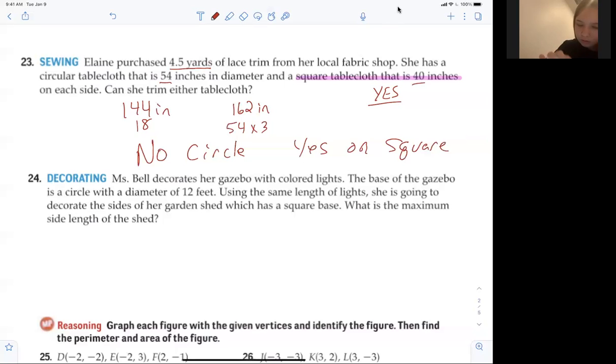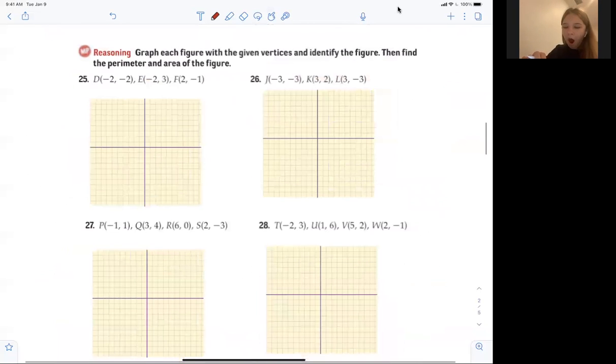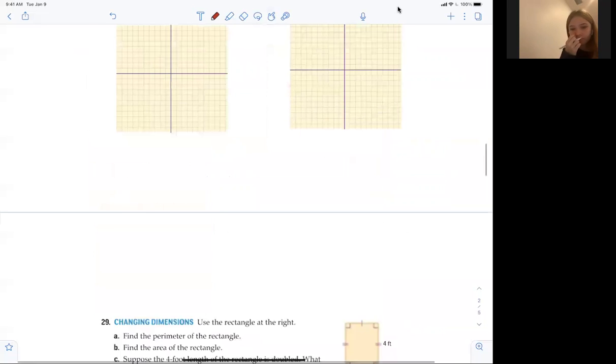So again, practicing your mental math, guys. If you're having trouble with your mental math, just let me show you, let me teach you. It's not really that difficult. All right, so I'm good with 23. Now let's hold up on 25 through 28 till tomorrow. I'll have graph paper for you tomorrow. If not, I'll print some out and give it to you. Anybody have any issues with that? All right, let's continue on.